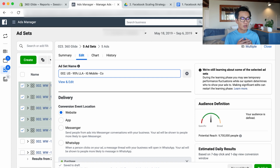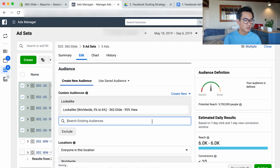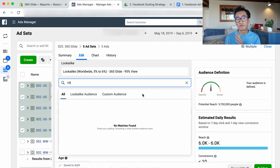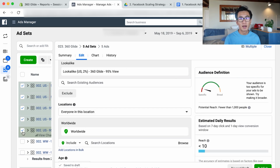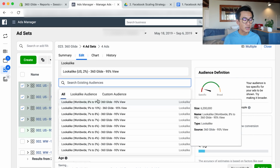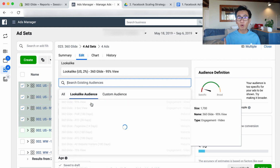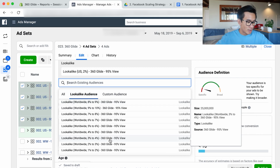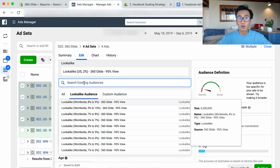And that's how you scale. You launch an unlimited amount of lookalike audiences. There are several hundred countries, there's worldwide, and on top of that there are so many different custom audiences you can do lookalike audiences on: 3 second, 10 second, 25, 50, 95% view content, viewer by time spent, Instagram saves, post engagement. It's never ending, and that's how people scale. After you do that, you repeat the whole process again with this new set of data that you've collected. But yeah, you're going to watch me launch the US lookalike audiences now.